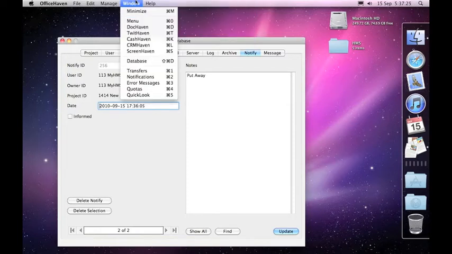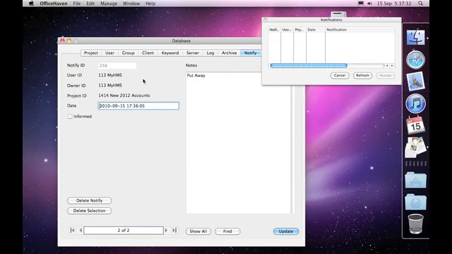Now the way that notifications appear is that it should check every 5 minutes or so to see if you have new notifications. When it happens, a notification window appears here. You can bring up the notifications manually, click on refresh, and it should show you what those notifications are. If we hadn't brought up the window and gone refresh, it would have appeared either at startup time or after a short period of time anyway.